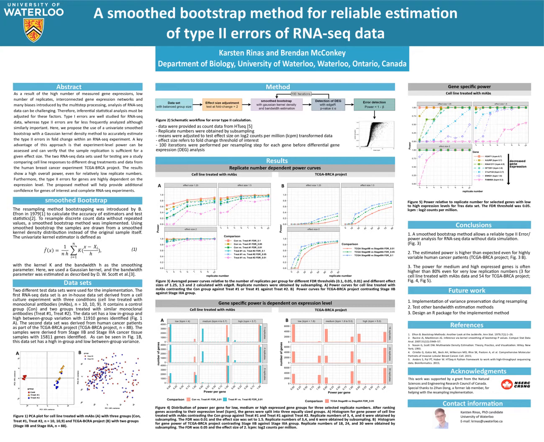However, if we take a look at the actual power for each gene, we can see some differences. In figure 4, we can see the distribution of gene-specific power split into 3 different expression levels of low, medium, and high, and 3 different replicate numbers, which are specified on the sides of the plots. On the left side are results for the drug-treated cell line data, and on the right are the data for the TCGA-BRCA project. The histograms show the high dependency of the power on the expression level.